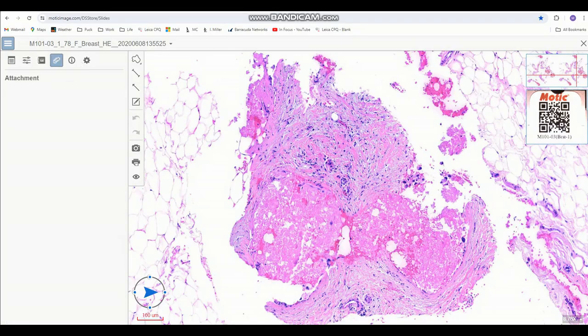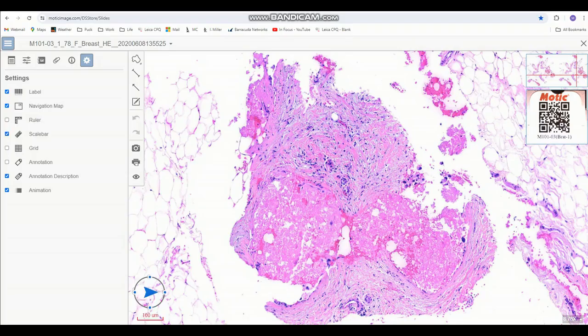The next thing we have is attachments, so you can add attachments and files to this. Following with our information tab, it's very nice to find the objective that you took and the image file size and all the information regarding that. Finally, we have our settings. Our settings allow us to show or hide different characteristics such as our label, our navigation map, much more here, such as a ruler. Can be really helpful.